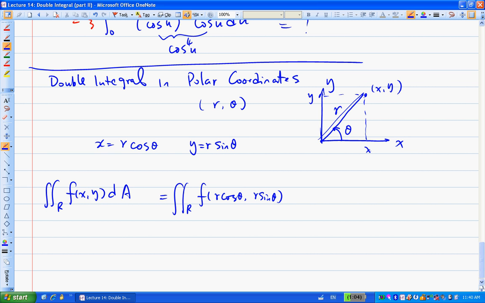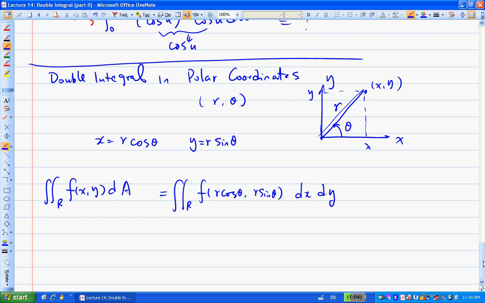So then there comes the question, what about this dA here? Originally dA is dx dy, or dy dx, doesn't matter, right? So the first impression is, but it's a dangerous one, you don't want to try that: maybe I'll just replace dx dy with dr d theta, right? That's the first thought, but we cannot do that, actually. It turns out that's not the right way of doing it. So essentially, dA in Cartesian coordinates is this.